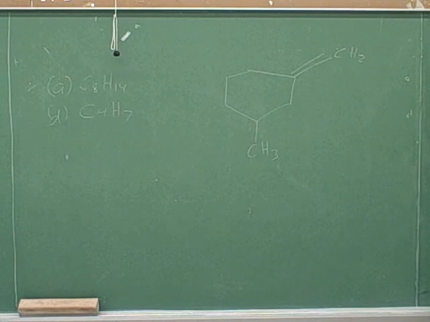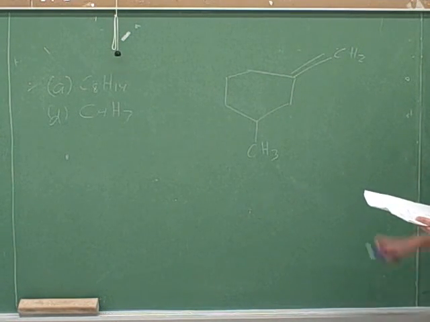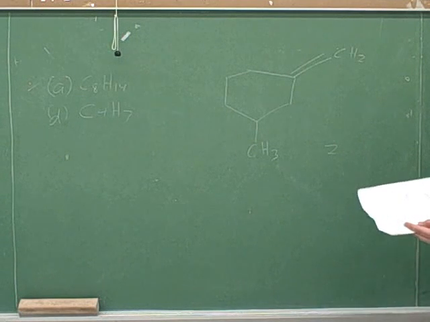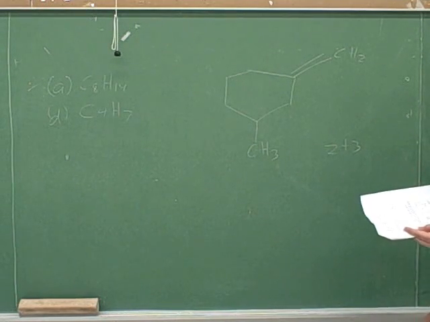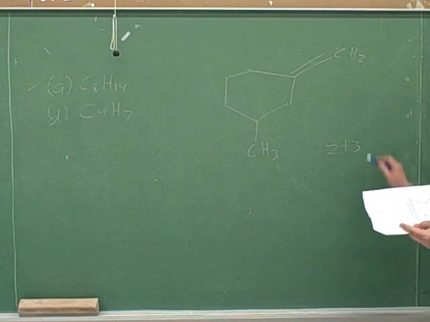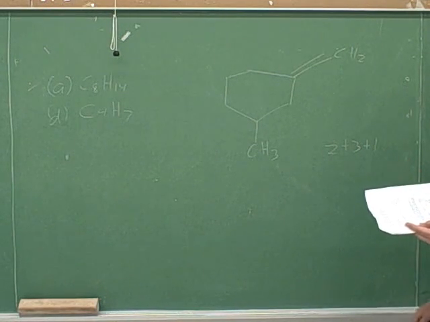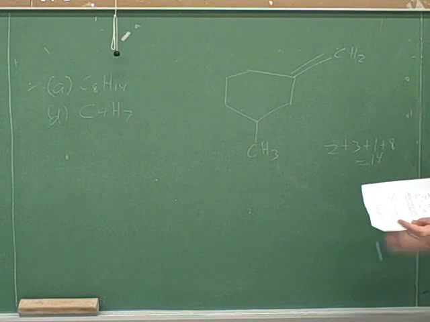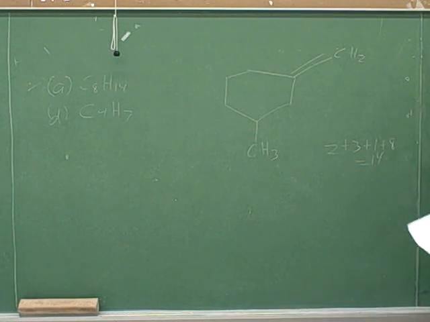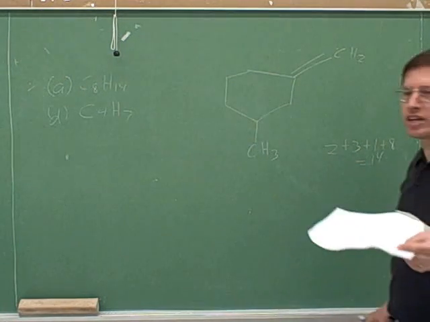Both sides. I got 16 Hs. I think that's a trick because of the double bond? No, I'm not talking about the double bond. Look, there's two Hs on the CH2, then three on the CH3, and then where the CH3 is, there's one H, and then there's two, four, six, eight other ones. 14?